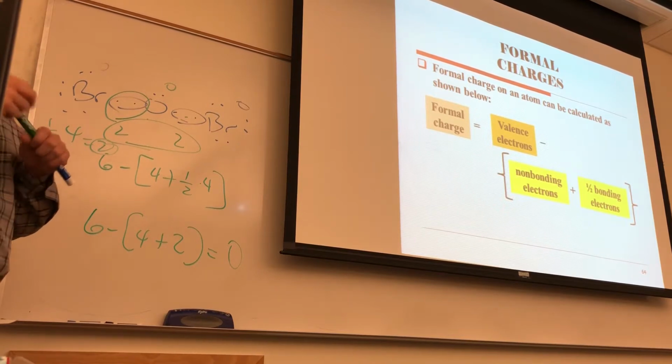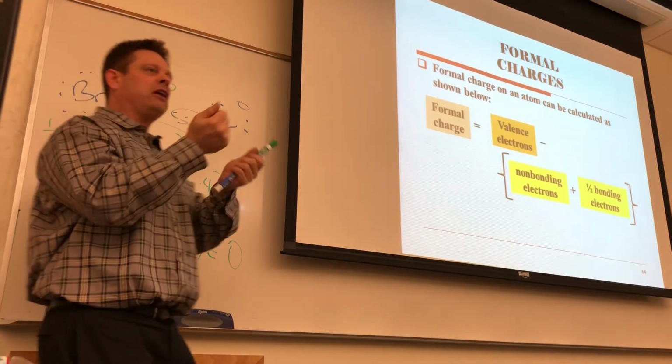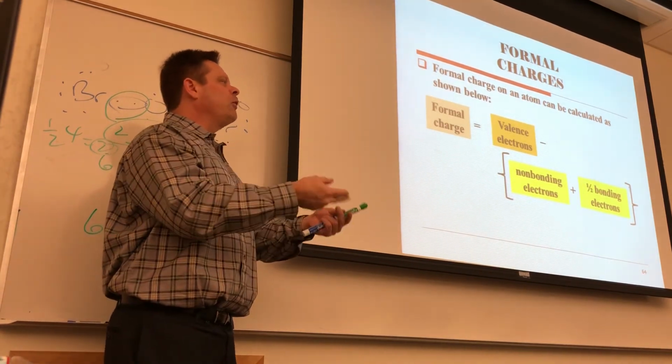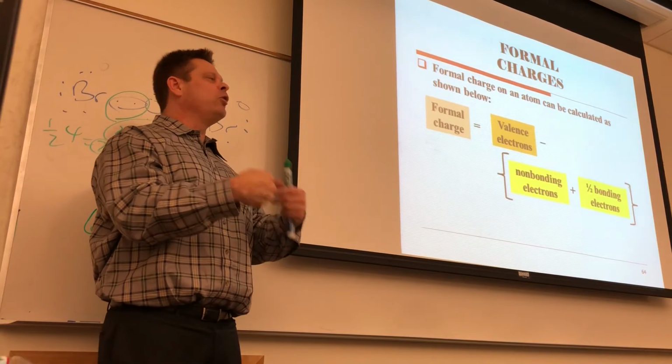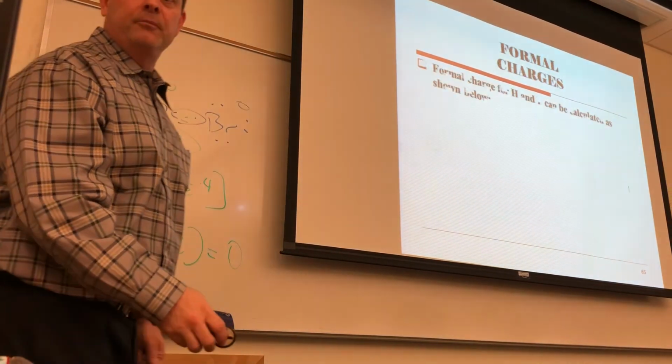So all I wanted to do first was introduce why we're going to look into formal charges and what they're going to do for us. But I first also want to introduce how to determine the formal charge. After we determine the formal charges of different structures that fit Lewis structures, we'll figure out which structure is the best and most likely to be found in nature as a result of this.